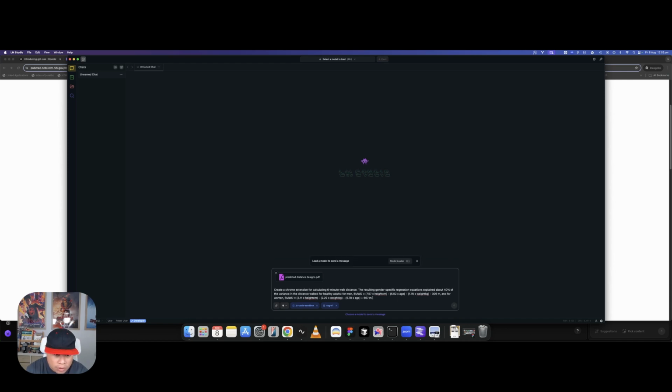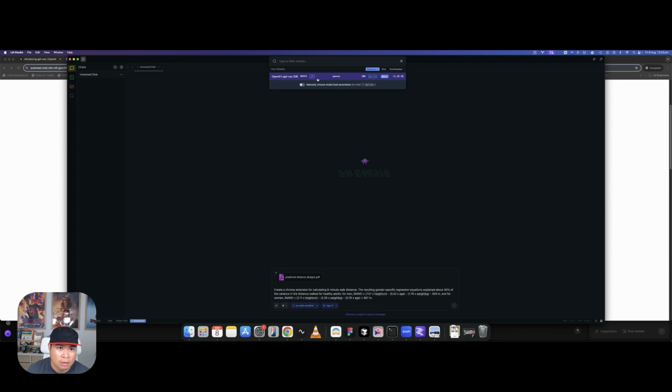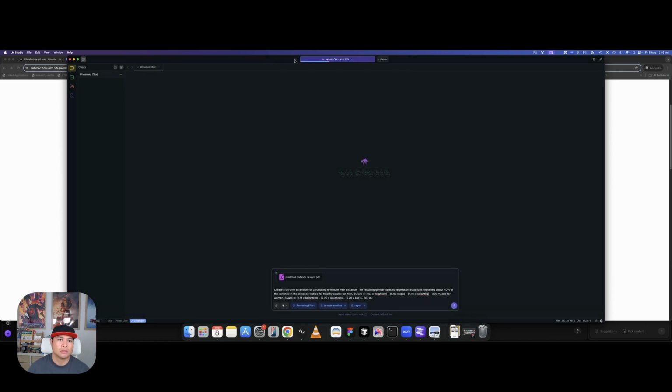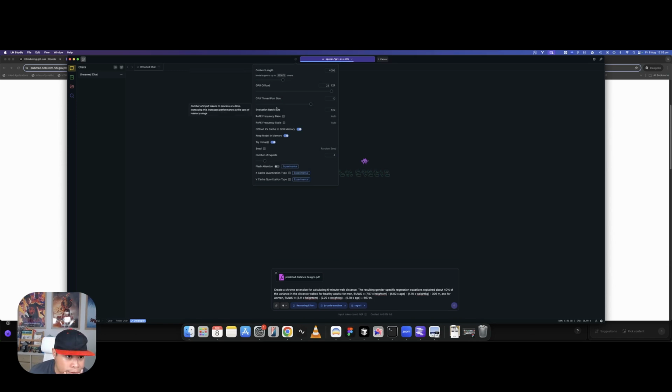Load a model to send a message. This one, please. The very faint cog here as well, where you can change and adjust the context length, several other things that kind of escape me, but that's interesting. So I think the thing here is I could increase this. Shouldn't need that many tokens, but I could increase it. We'll see how it goes.